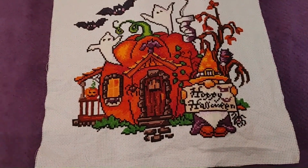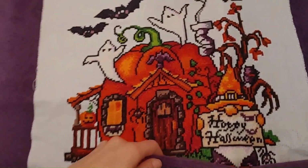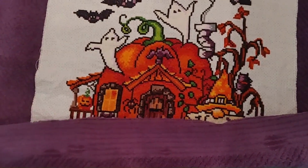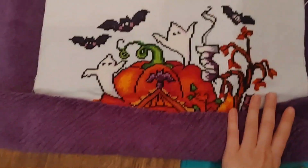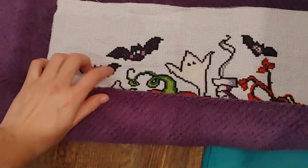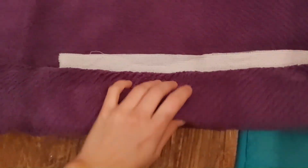So I've got it on a towel, laid flat, and I'm going to roll it up. And as you do it, you're kind of patting it dry to get any of the excess water out.